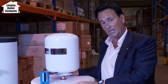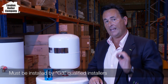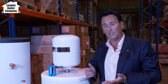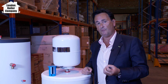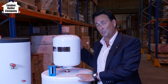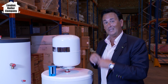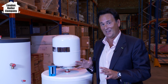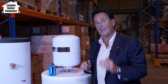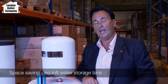On a safety note, when you have an unvented cylinder installed it has to be installed by a G3 qualified installer. Just think of gas — you have to be gas safe registered. Well, for an unvented cylinder you have to be G3 qualified. To put that into context, an unvented cylinder, if it's not installed correctly and safely, is more dangerous than a gas boiler. If one of these things was to go bang, it would be really bad. But installed correctly, safely, and to the appropriate standards, they're fantastic — absolutely magic.